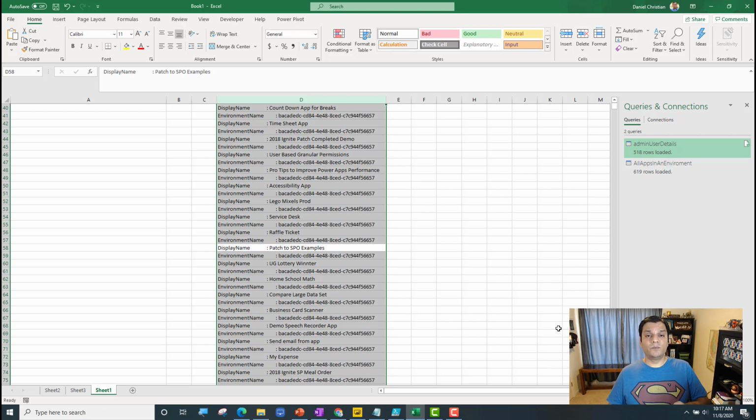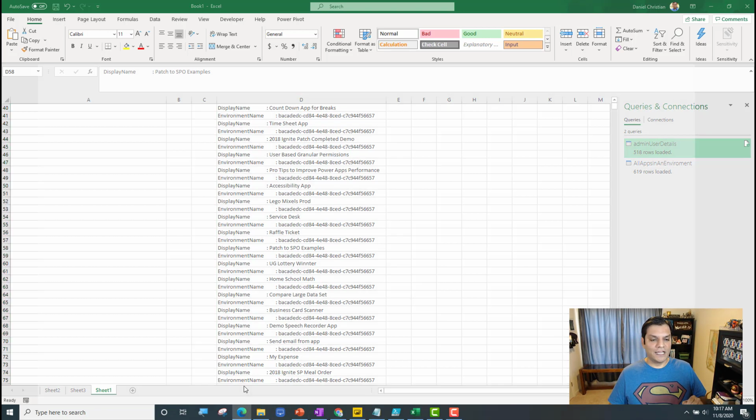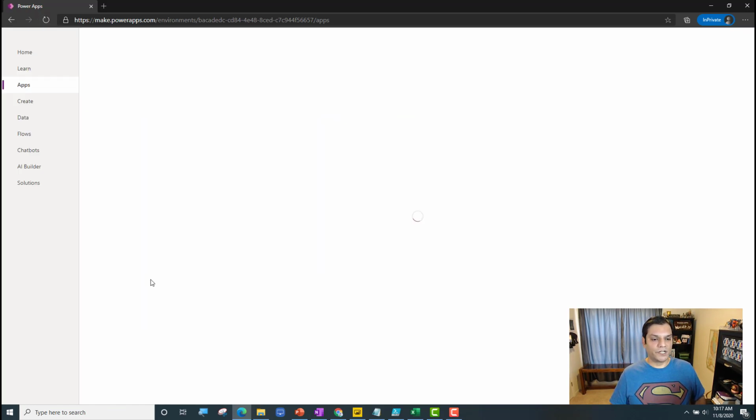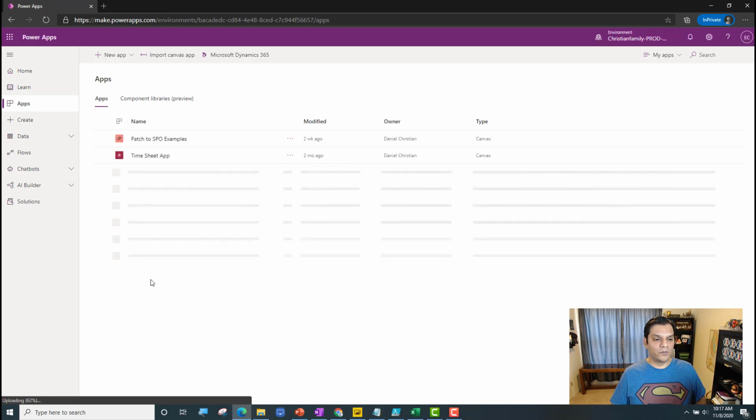But now I've been able to prove that there's actually 4 apps that Elijah has access to. And just to verify that, I come in over here to Elijah's account, log in, went to the prod, and there's actually these, well, there's 3 or 4 of them. Solution Hub is basically just a template. We don't really use it. System has generated that, but we know that these are the 3 that we really need to worry about. So let's go ahead and now start removing Elijah's permissions over there.